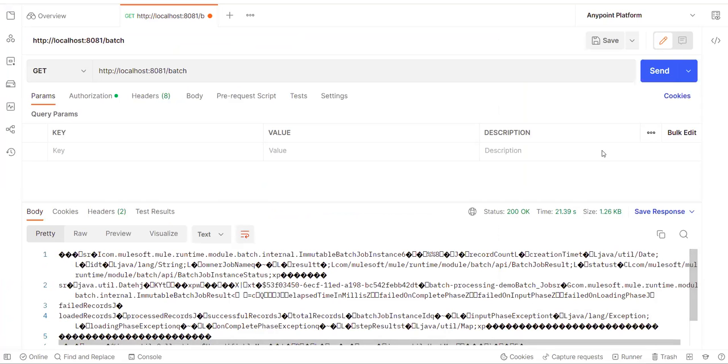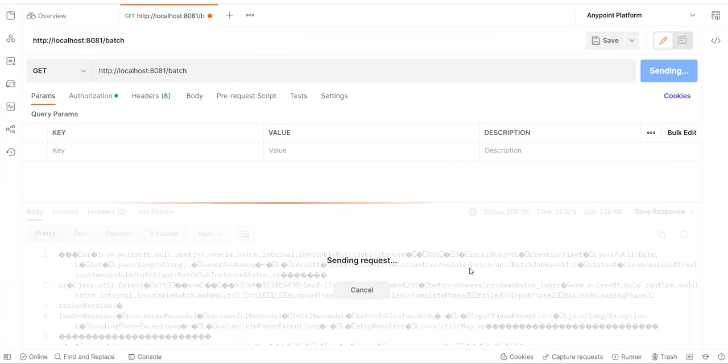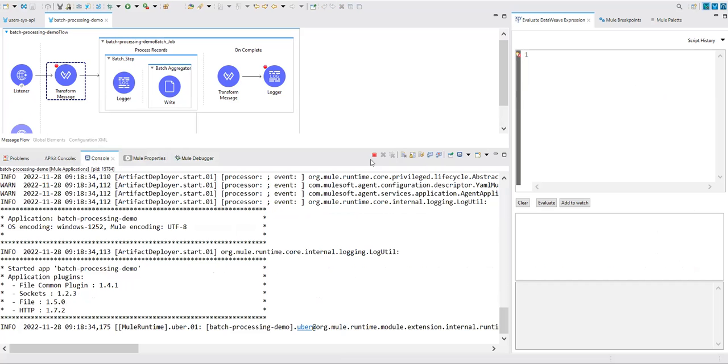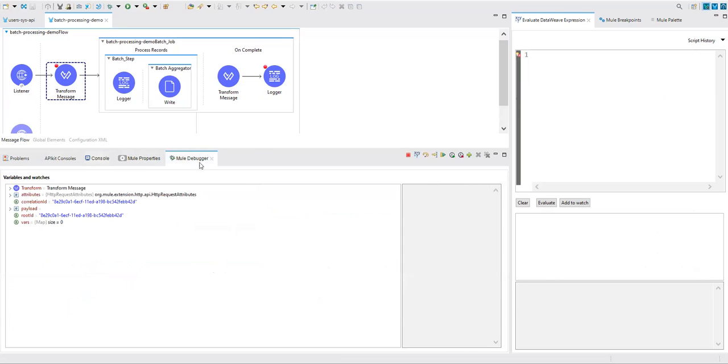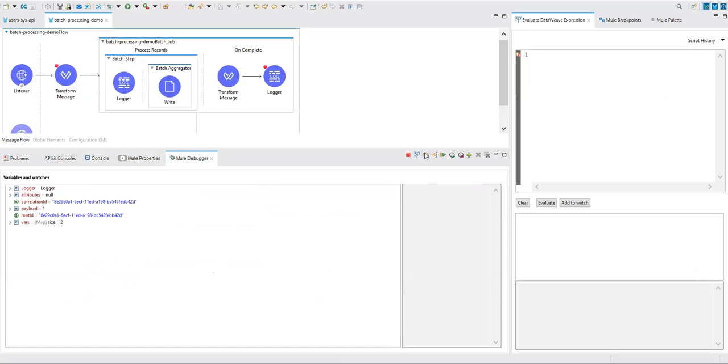Done. Now if you go ahead, it will wait here. Next activity is coming inside.